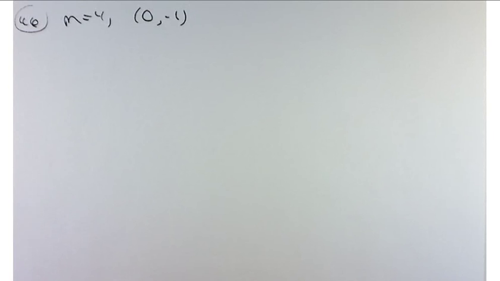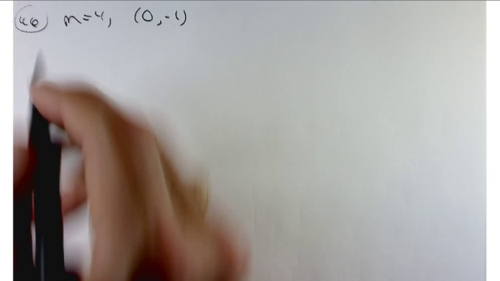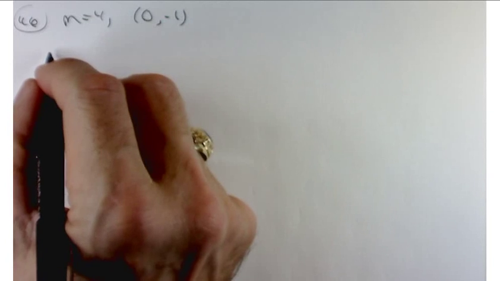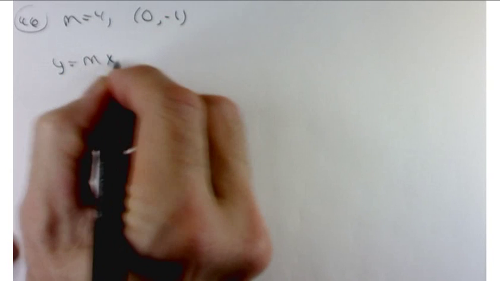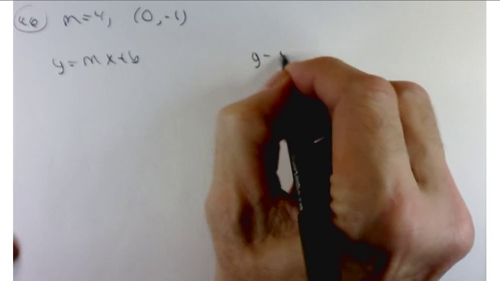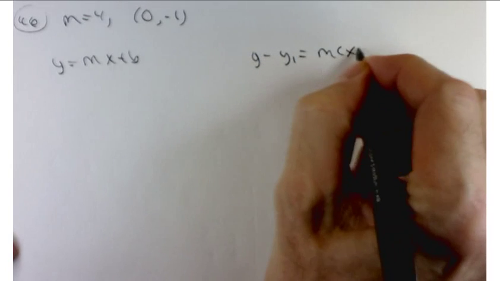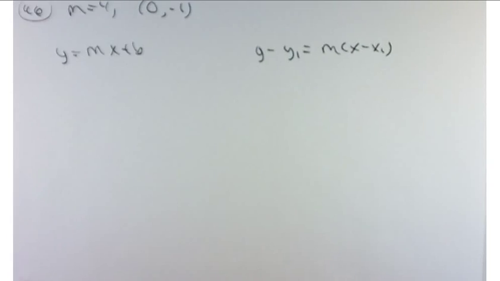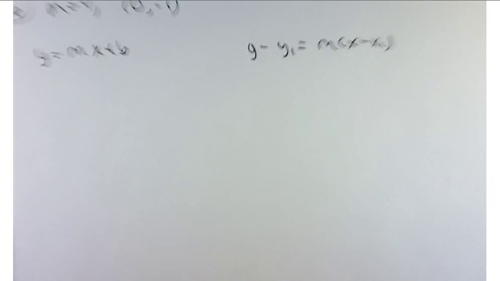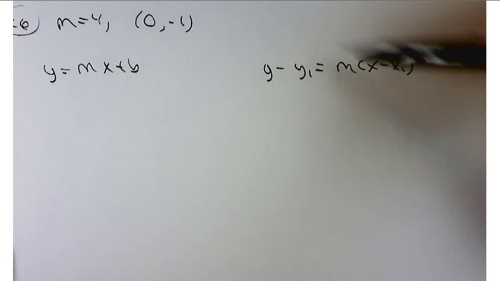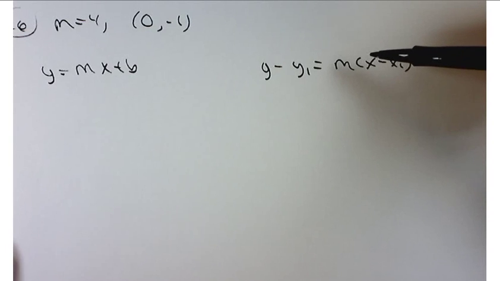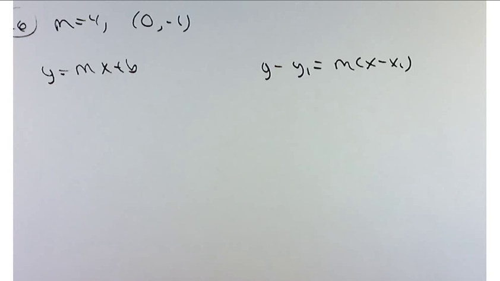There's a couple ways you can do this. Let's think first of all of two things. One is y equals mx plus b, and the other one is y minus y1 equals m times x minus x1. In general, when you do these types of problems, this is the formula that you're going to be stuck with. You're going to have to plug into this formula. We'll spend some more time on that in section 3.6. For now, let's take a look at this point.